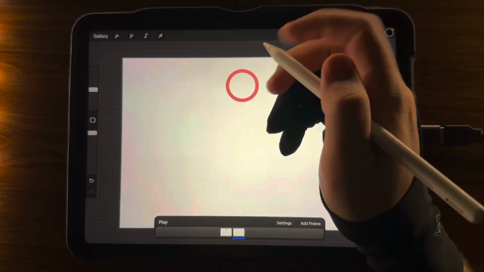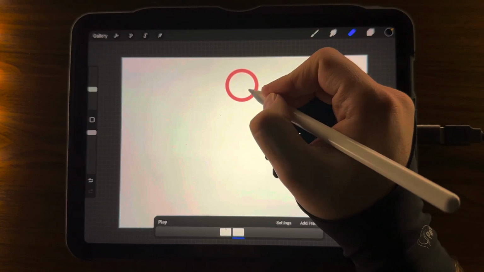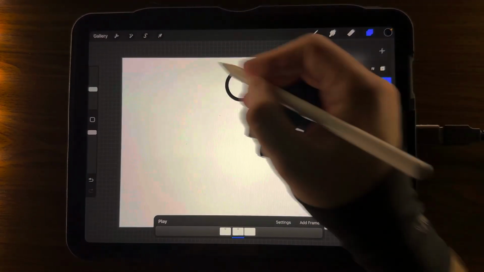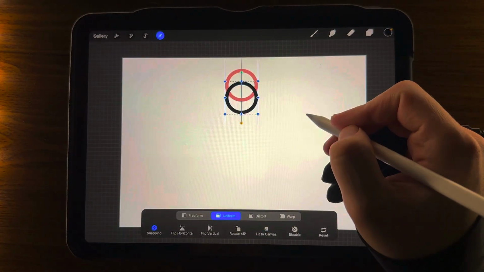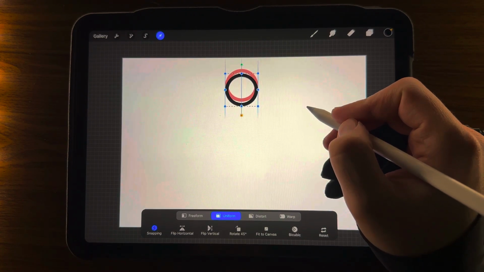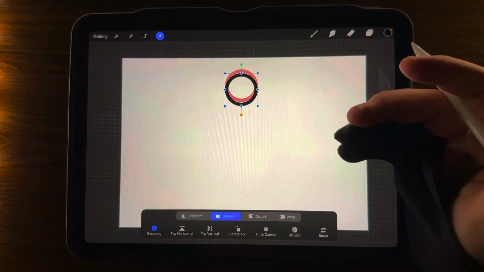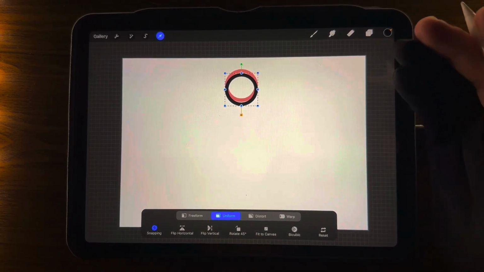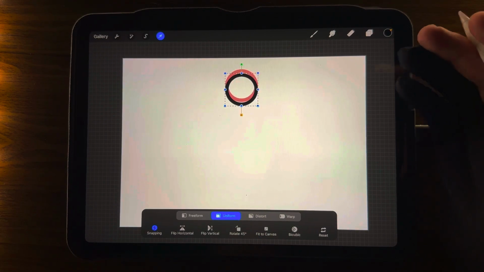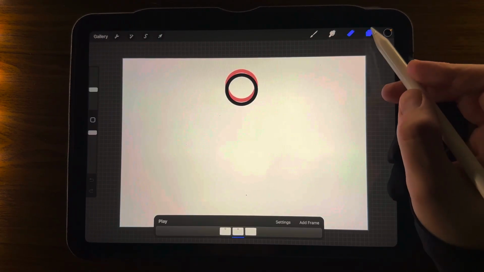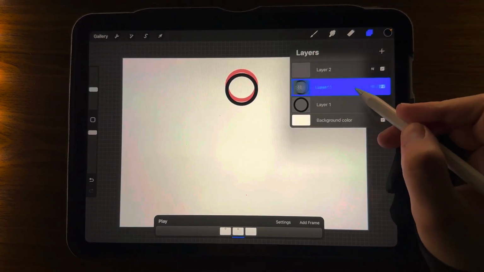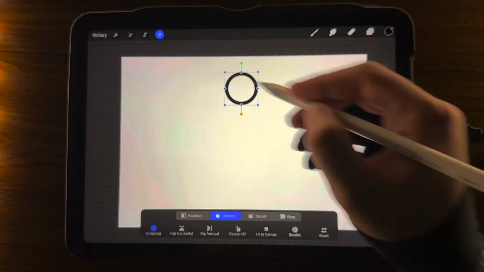Now, like most things in gravity, if we were to draw just the simple shape and I was to duplicate this and bring this down, right? If you haven't watched anything about timing, please leave a comment and I'll make a video about where to time things on your animation to make them look more natural and appealing. But for this sake, we're going to give it a little bit of anticipation. So it gets to the top and it's going to come down and it's going to pick up speed.